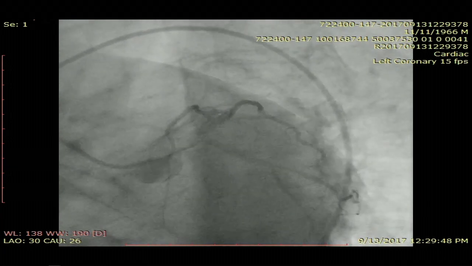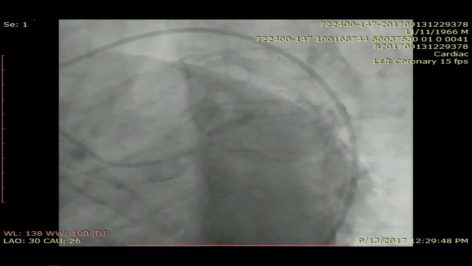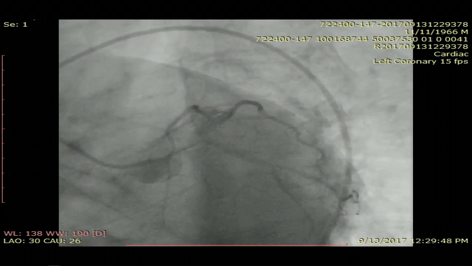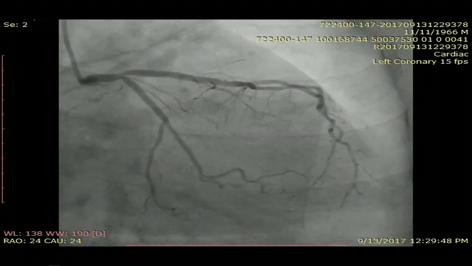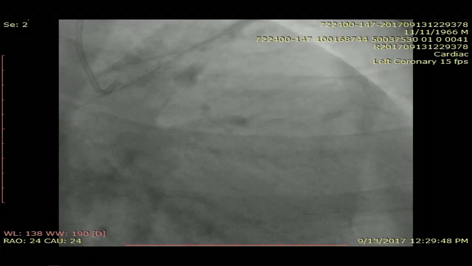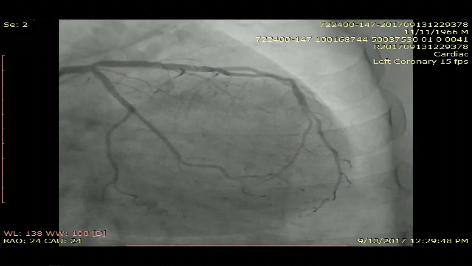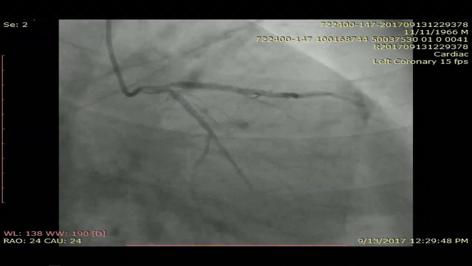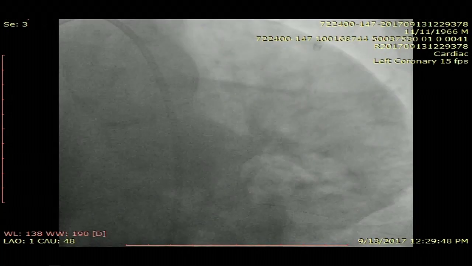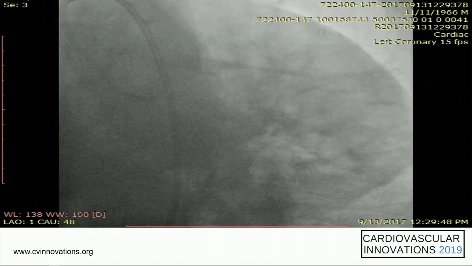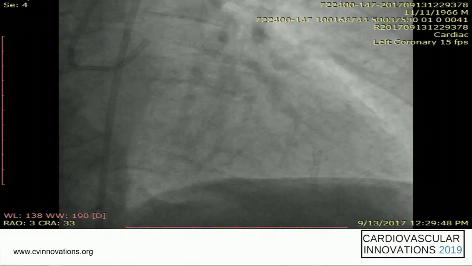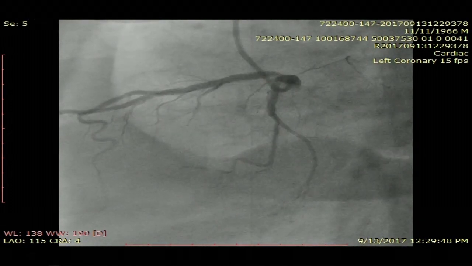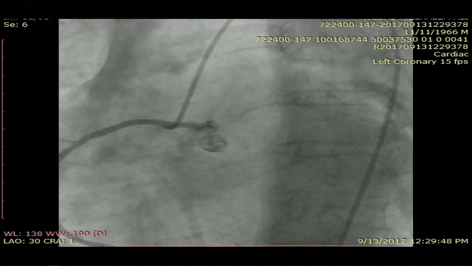As we see, the previously deployed stents were good at the LAD and the CIRC. Probably their ostial lesions will be shown better in consequent views. The ostial LAD appears significant. Left circumflex has a less significant ostial lesion than the LAD. The rest of the LAD was normal, and the RCA was normal as well.